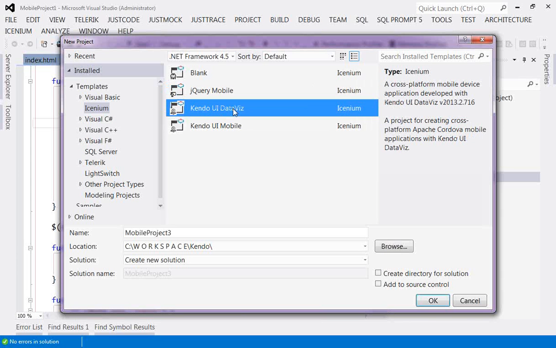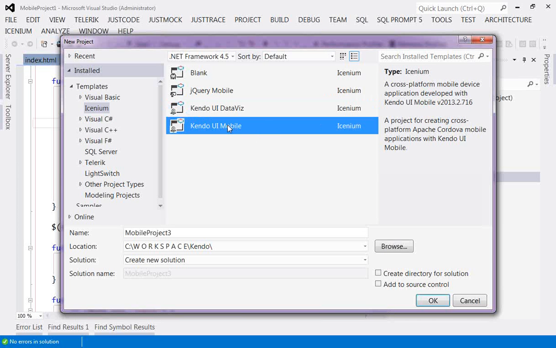Kendo UI Database is basically, Kendo UI is a flagship product from Telerik, which is all about HTML5 and cross-browser, HTML5 powered client-side UI framework. It also has data visualization, which is all about doing graphs, charts, and everything, which supports both mobile as well as desktop browsers. So you write once, it can run in both places. Kendo UI Mobile is a set of mobile controls from the Kendo UI library, which do adaptive rendering. So I'm going to showcase that to you in a moment.